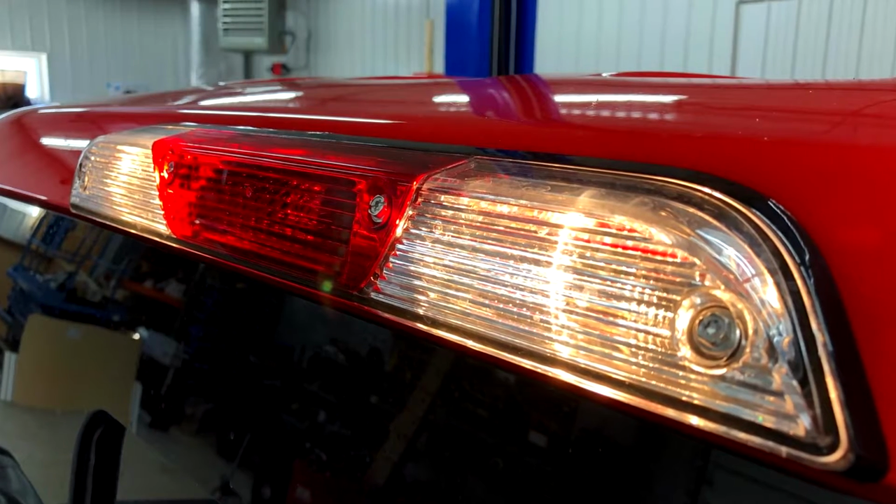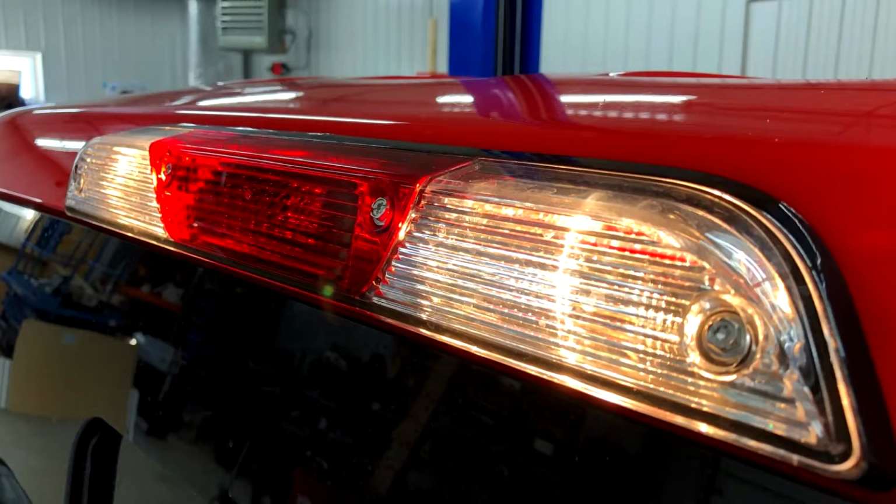I'm Chris with Headlight Revolution, and today I'm going to show you guys a real quick video on upgrading the cargo lights in your 2018 Ford F-150. Now, it's really sweet that they give you these LED bed lights from the factory of these trucks, and those look awesome, but paired with these funny halogen lights up top, it doesn't look good. So, we're going to fix that today.